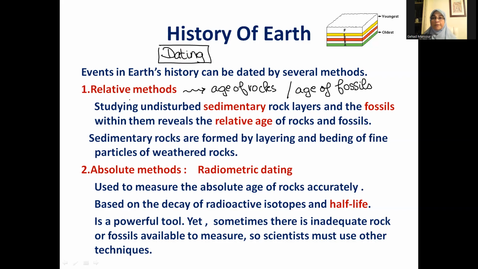You know that buried inside the rocks, there are fossils of animals, fossils of bacteria, fossils of plants. And if we know the age of a rock and there is a fossil that is embedded in that rock, then we can know the age of that fossil. And if you know the age of the oldest rock on Earth, then you might have an approximate idea about the age of the Earth itself.